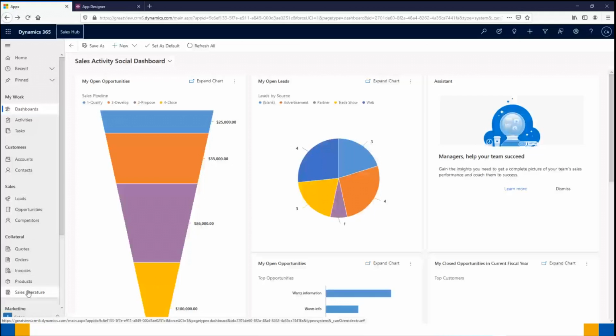We can now very easily just take that out, and it's just going to make it a lot easier for your users when they're navigating through the system, because we do find that the more stuff that there is, some end users start struggling if they haven't used a CRM system too often before, that they do struggle and get a bit overwhelmed by an excessive number of different areas to look at. So we can really clean this up and make sure we're presenting to you what you're looking for.